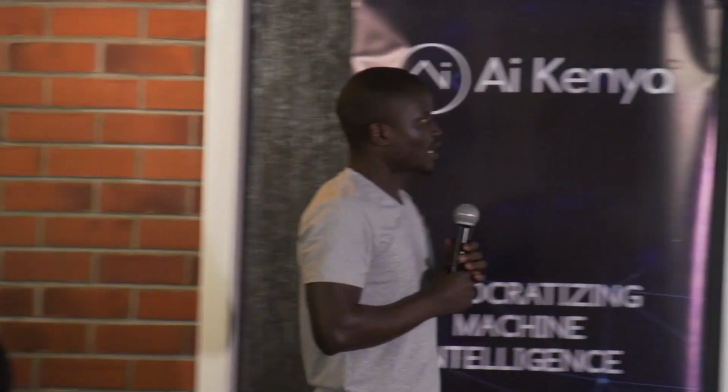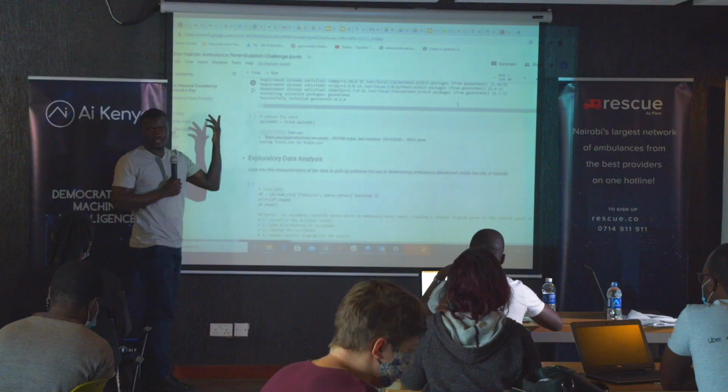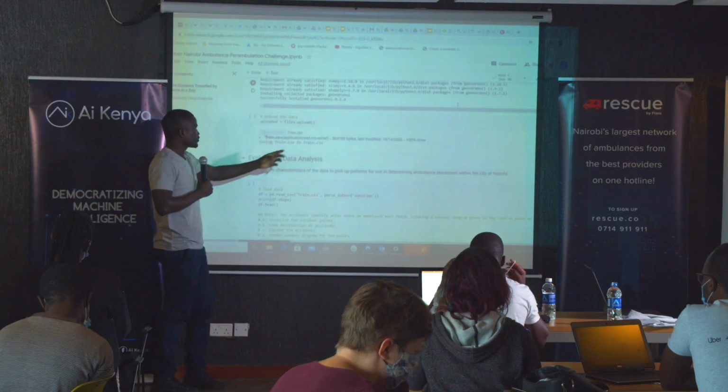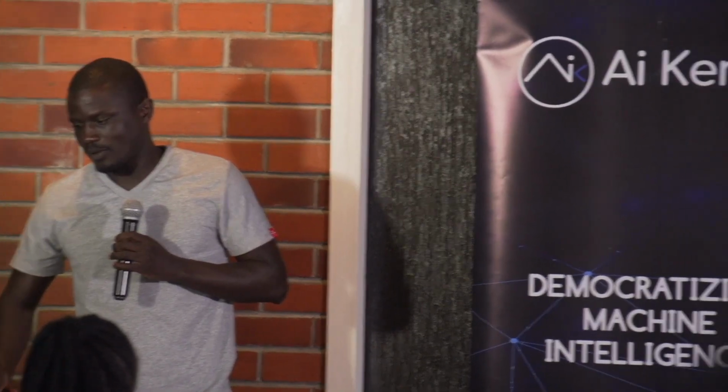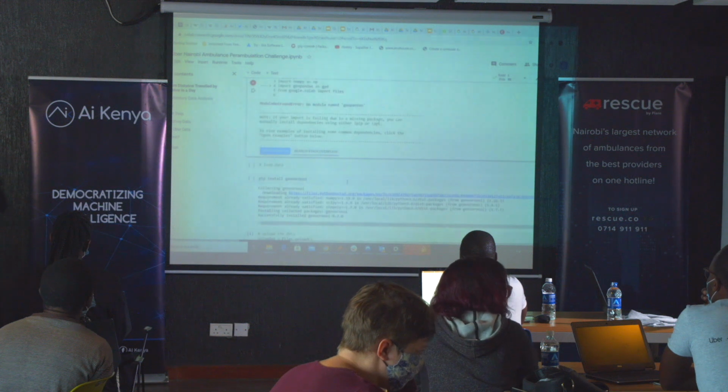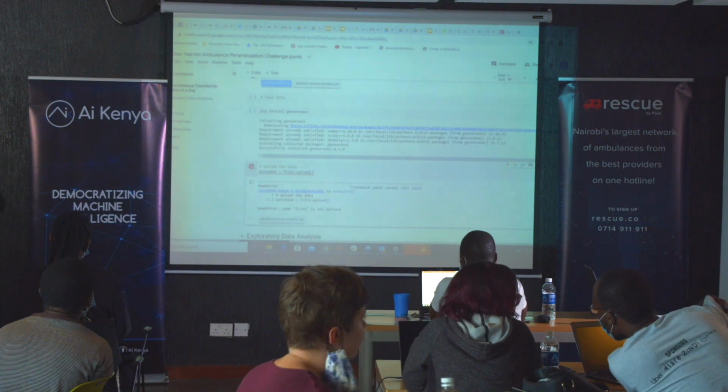If you've used Colab before, it's hosted on your Google Drive. There is a package that just allows you to upload the file. The first thing is to run this cell. It runs sort of like a Docker file, so it creates a container.